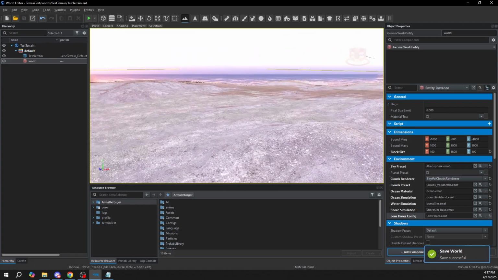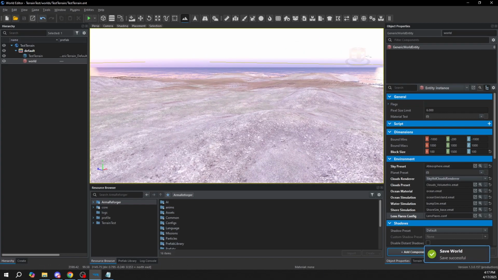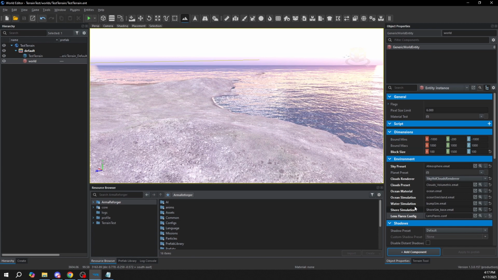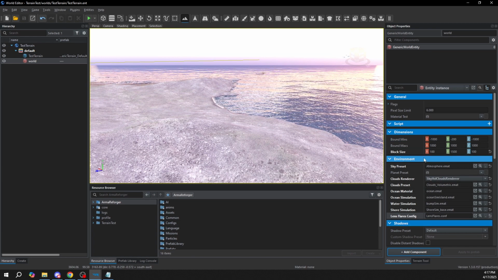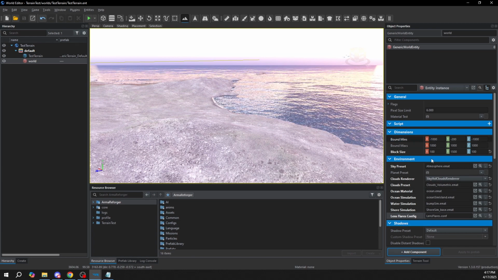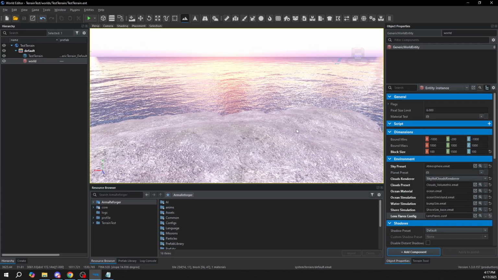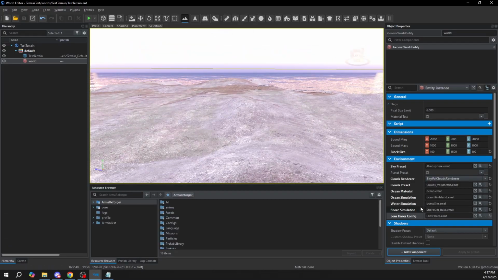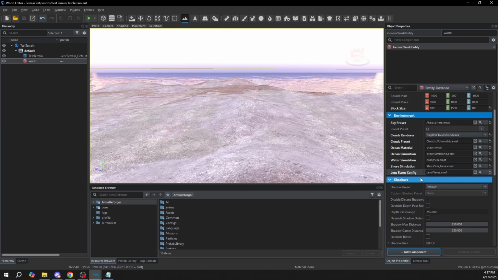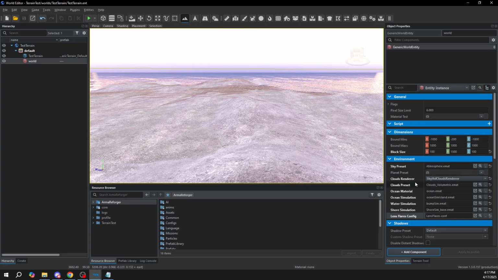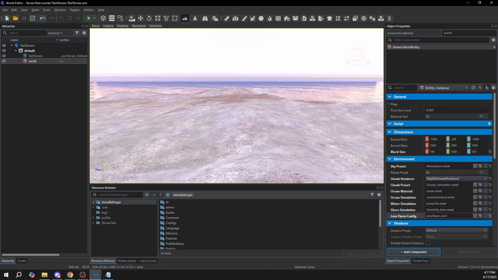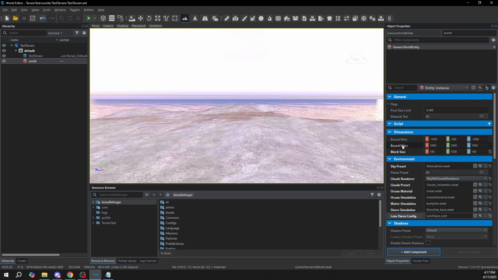So it doesn't look quite right yet, so we need more prefabs, but setting all this up in this generic world terrain entity is a very important part. Pretty essential. You want to make sure you have all these filled in because you might have some undesired side effects, especially if you don't have the atmosphere in. You'll be wondering why there's no sky.